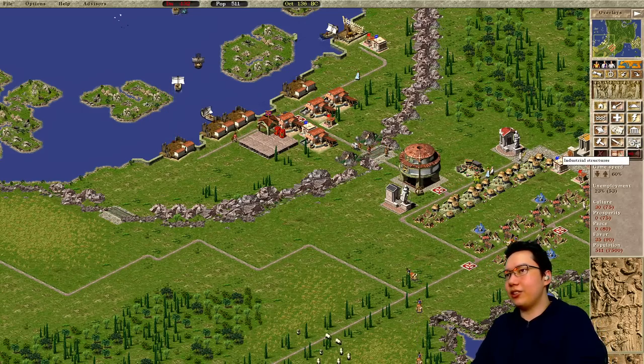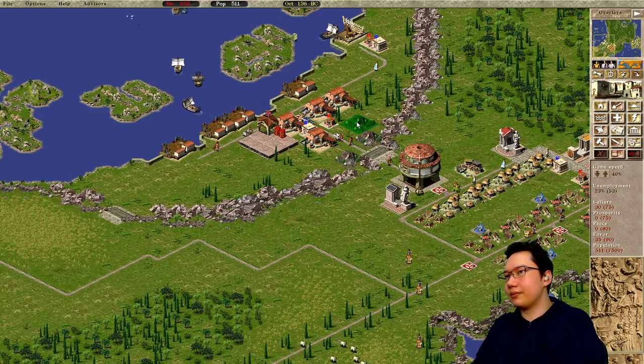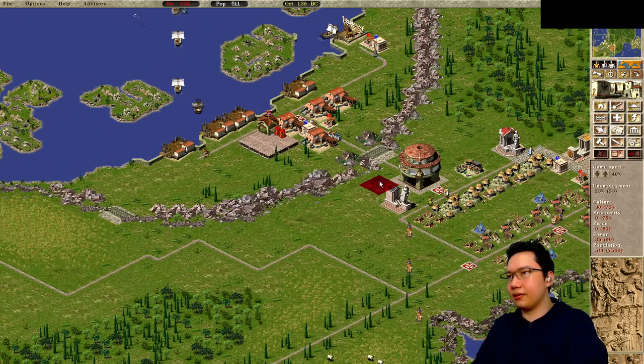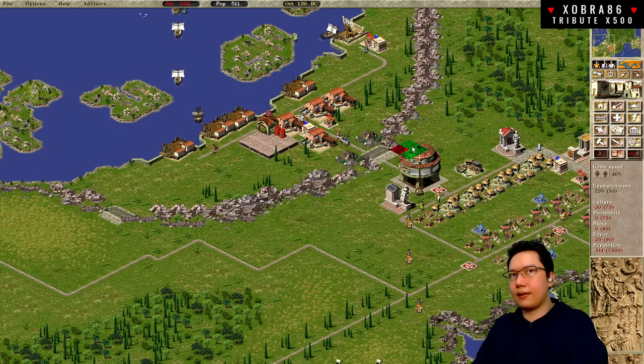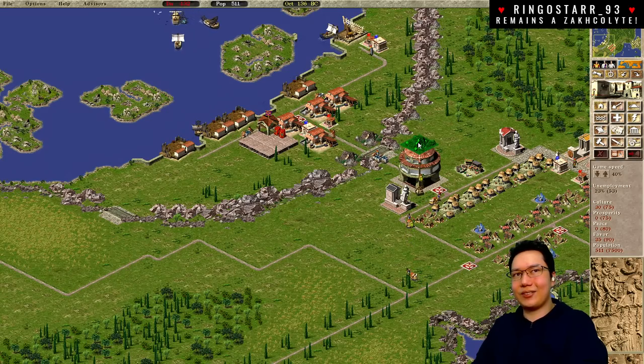We are in debt, so I should actually go ahead and just really boost up. Can I make this work? Something blocking... Thank you so much for the tribute of 500. I think I can do this. Very kind of you. And Ringo Starr remains a Zacolyte.